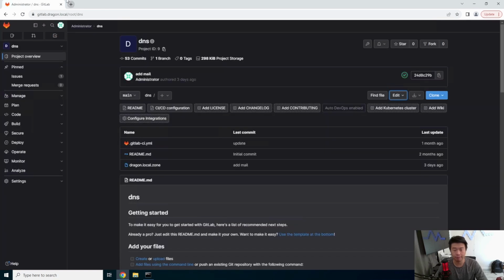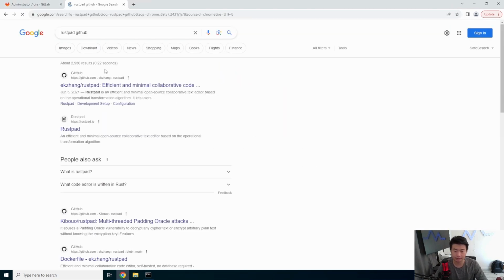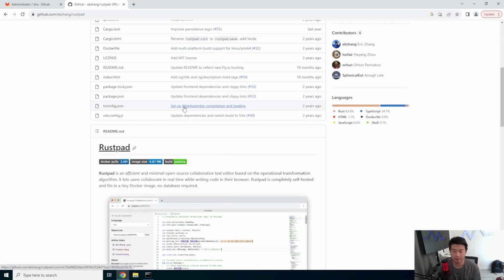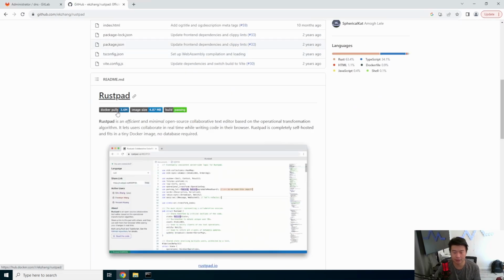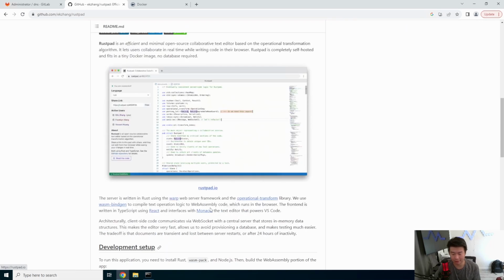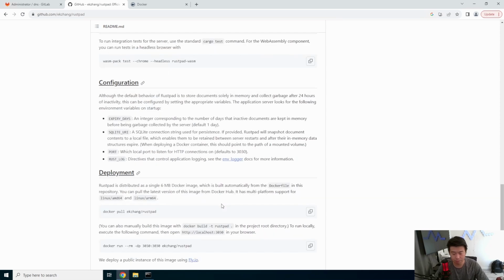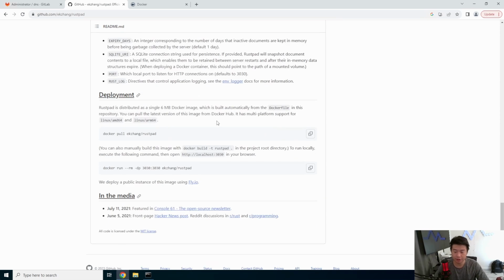Alright, so then we can go look at Rustpad's GitHub. It's pretty simple. They have a Docker image that we can just run, and it is wrapped around Warp and a few other things with React. In case you want to do more exploring or development work, you can check out the GitHub.